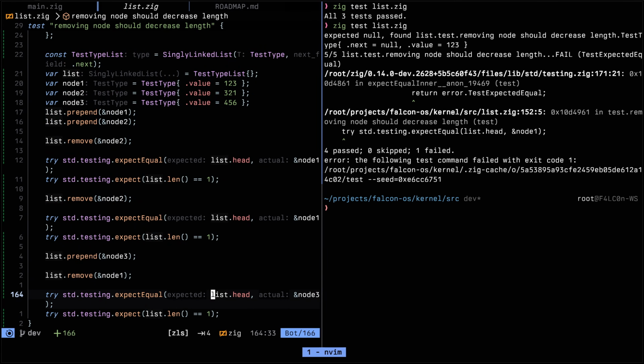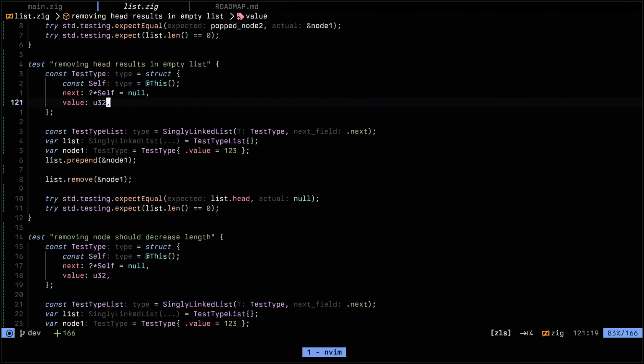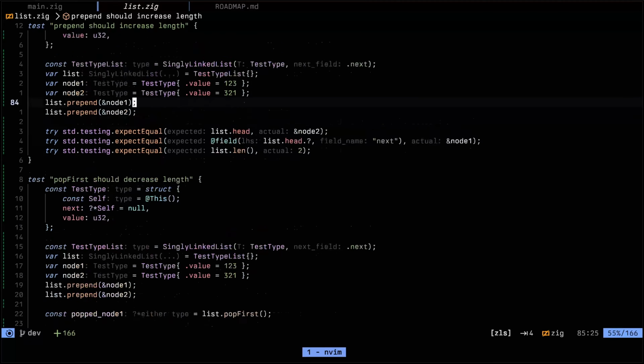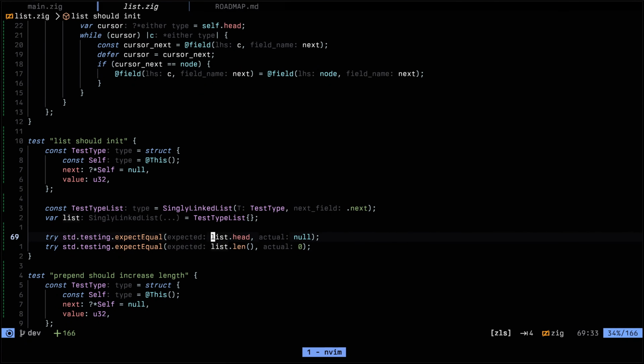Let's see where we messed up. So expected null found. Okay, that's kind of weird. So 1, 5, 2. So we are expecting head to be node 1. What? Wait. Oh, okay. Right, so before we run this, I'm just going to go back to all my tests and flip these two here.